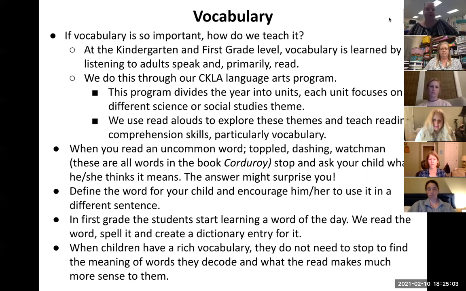When children have a rich vocabulary and they're reading a book, if there's a difficult word like linger, once they can manage to decode it, they already know what it means. If they have to decode it and they still don't know what it means, it's really not much help to them. You need to have strong decoding skills and strong language comprehension skills, vocabulary and comprehension together to be a fluent reader.